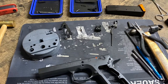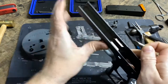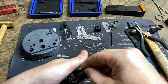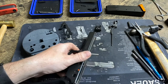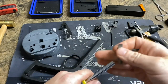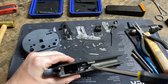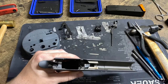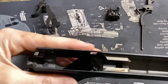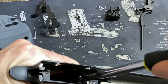Let's see, next, I forgot, I'm going to need the right size flathead. That one should work. If you're wanting to remove your trigger spring and your magazine release, this is what you're going to need to do. So you're going to see the flathead screw that's down in there, a ridge screw like that. You're going to want to get a nice, good, flat bit in there. You're going to slowly, don't do that.